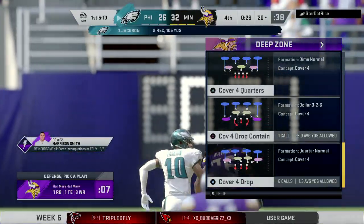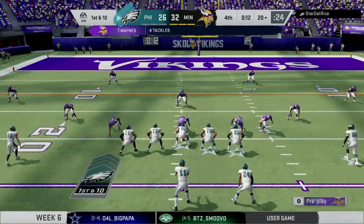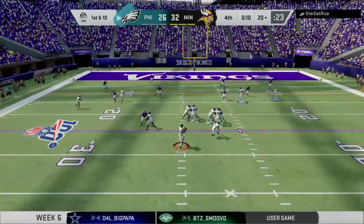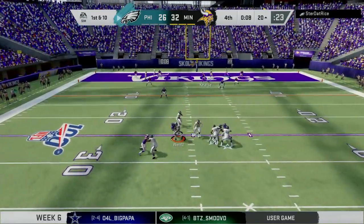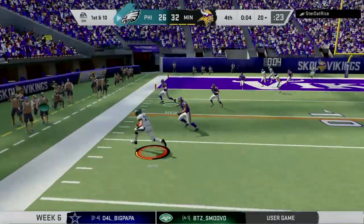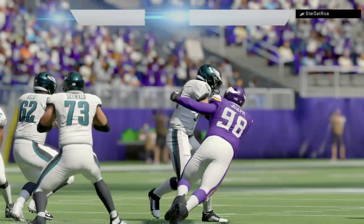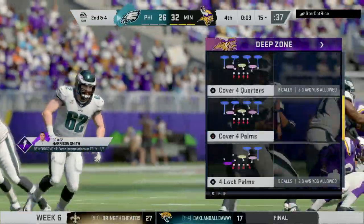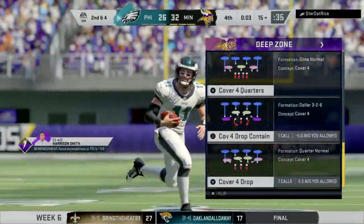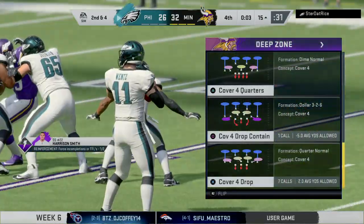Absolute breakdown defensively, but take no credit away. A huge gain, and that turns things around. So the field flips here as they'll go to work at the 20 now on 1st and 10. Buying time to his left. Now he'll escape to his left. The improv on the scramble there gets him 6, and it'll be 2nd down at the 15-yard line. It's a pickup of 6. Brings up 2nd and 4.